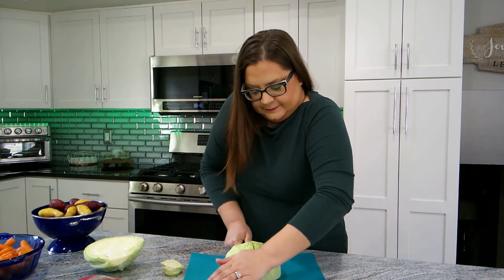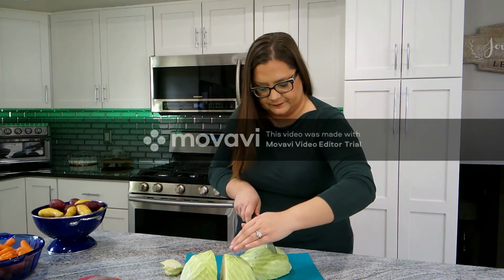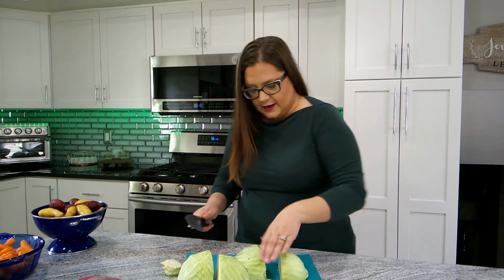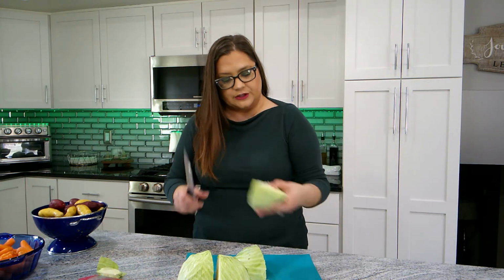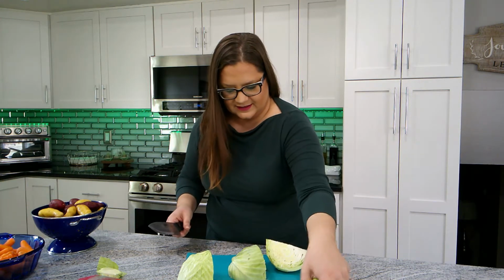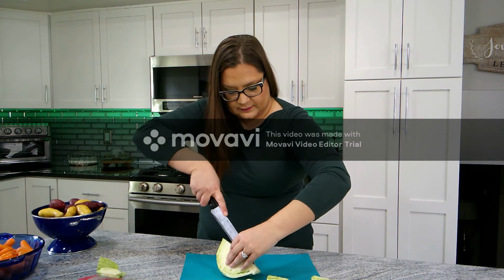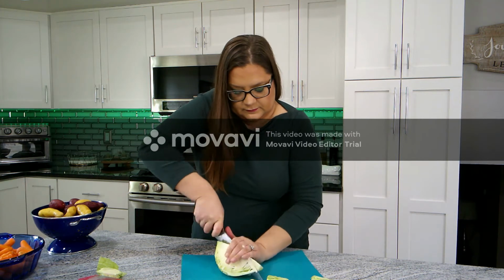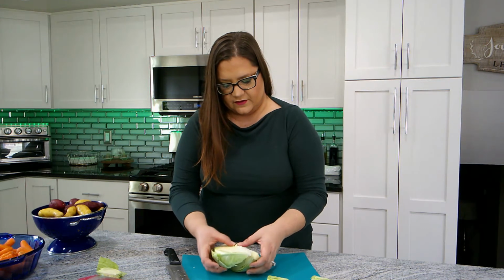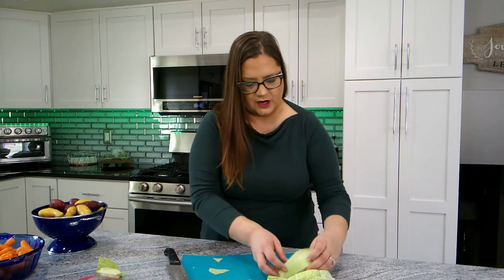Half that. Another half. All right, so I'm going to try to cut these in half again. This should be entertaining. So let's move these out of the way. Ooh, okay, here we go. Perfect. So that kind of makes it a little more manageable. If it's too big, you're not going to want to eat that.